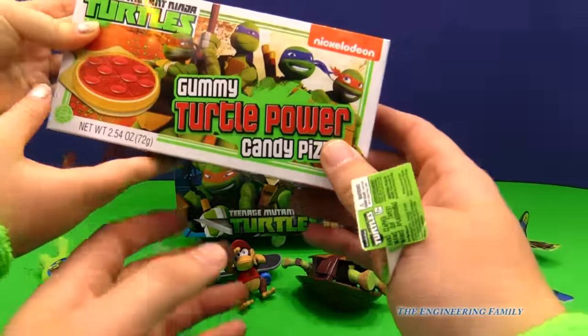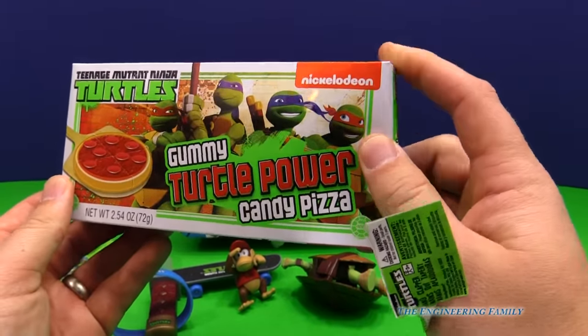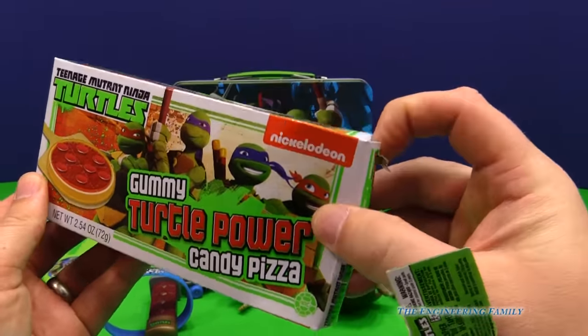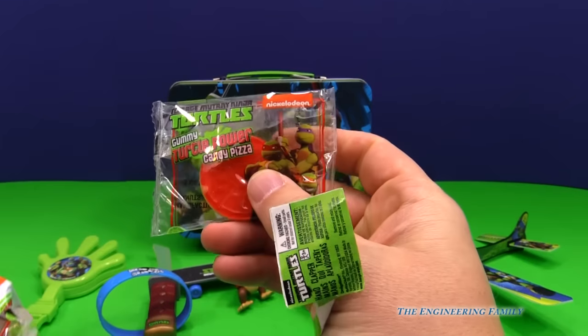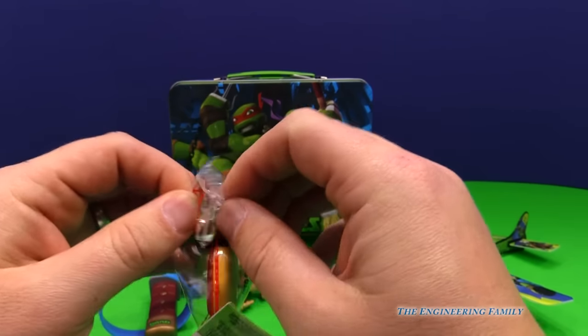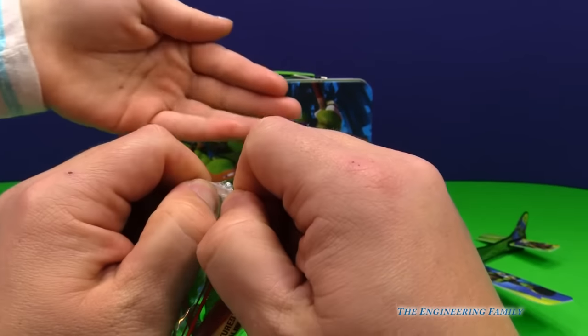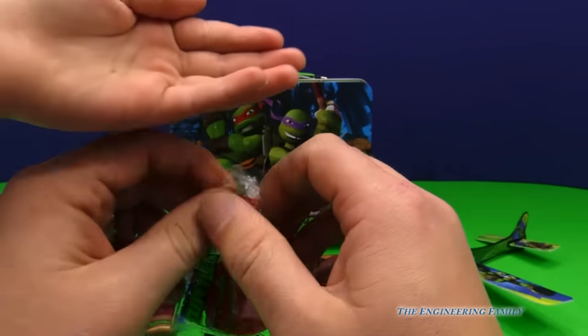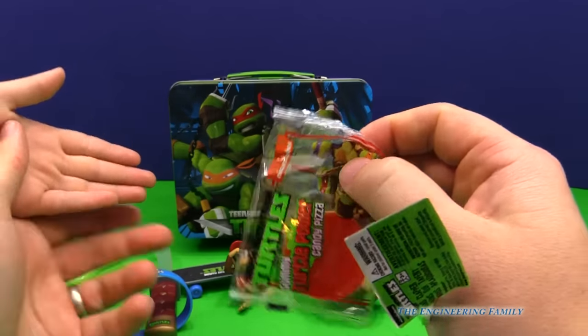Oh, you know what these are? Pizza. They're gummy Teenage Mutant Ninja Turtle gummy pizzas. I want pizza, pizza, pizza. Oh, it's in a little package all by itself. So do you think it's going to taste like pizza or a gummy bear? Or a pizza gummy bear? We have to find out. You know what we've got to do first? We've got to be able to open it.